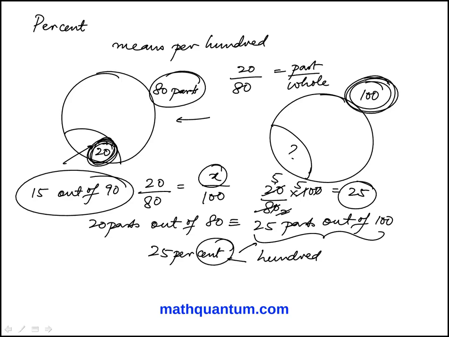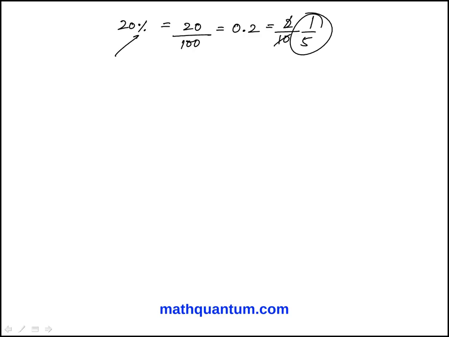Now, I want to go back to just dealing with percents when we write them with the percent symbol. So 20% is really just 20 parts out of 100. We can write it in decimal form, or we can write it as a fraction. So 20 over 100 would be the same as 2 over 10. I can reduce it further, so 1/5. So they're all equivalent. You're really saying the same thing. 20% is the same as 0.2 is the same as 1/5. So you can either use a fractional equivalent or a decimal equivalent, and they're all equivalent.